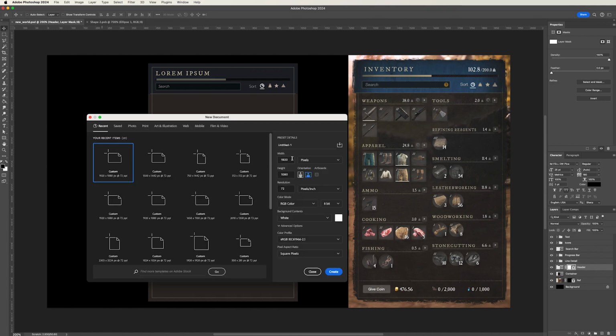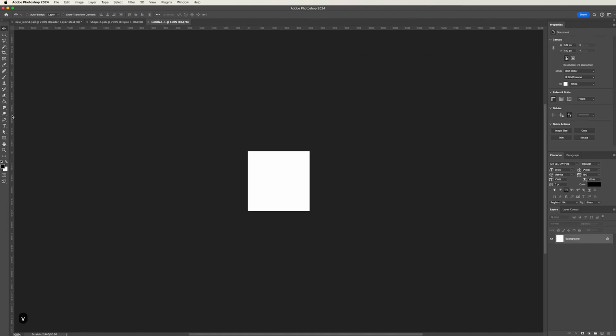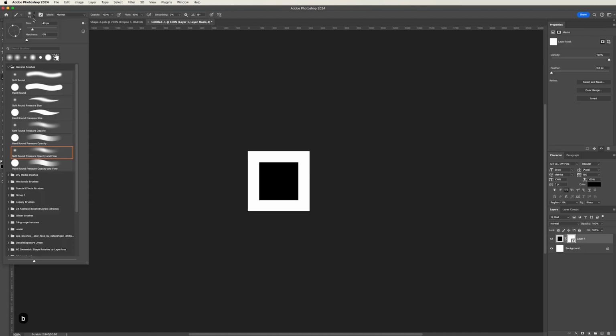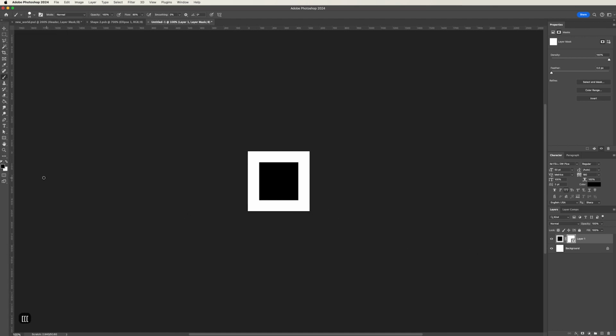So what we've done is we've taken the header area and we've added a layer mask to it. And as you can see, we've just done a quick test of painting out some of that grunge detail. But obviously I want to take you through the creation of your own custom grunge brush. There's tons out there, but learning the process for yourself, or a process for it, is definitely beneficial and actually quite fun, because you're not always going to find exactly what you want out there. So if you know how to create your own brushes in Photoshop, it's just going to give you more freedom to fully express what you are hoping for.